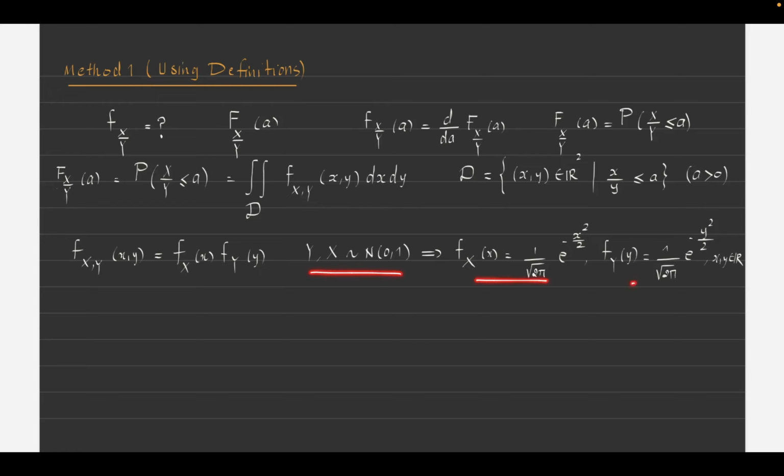So we have this and we also have this. So this means that I multiply these two and I will get this. How can I do that? Because this is the assumption in the problem, that these are independent as well. So I put them here and I try to calculate this double integral on this domain.